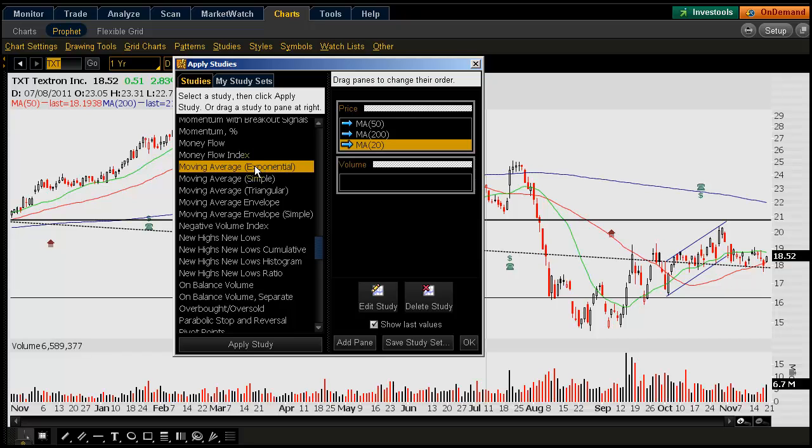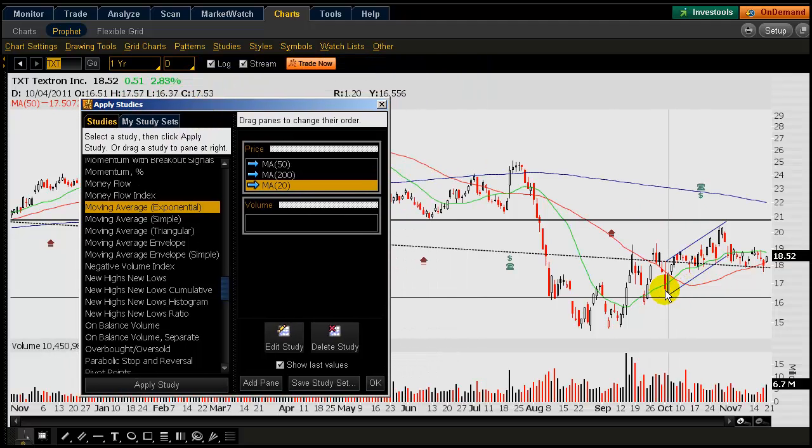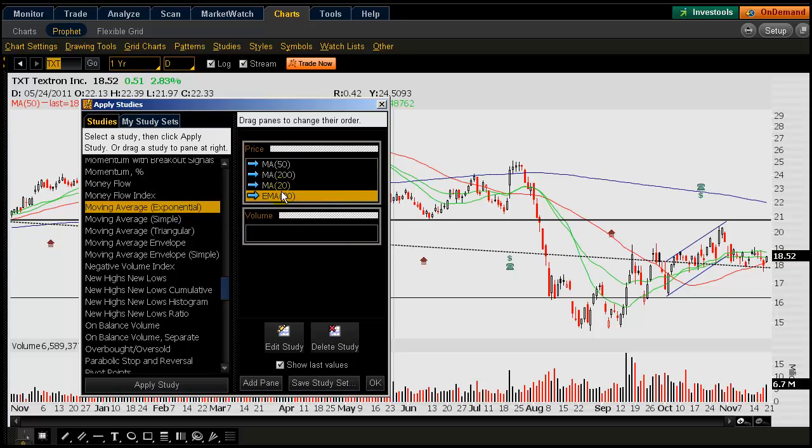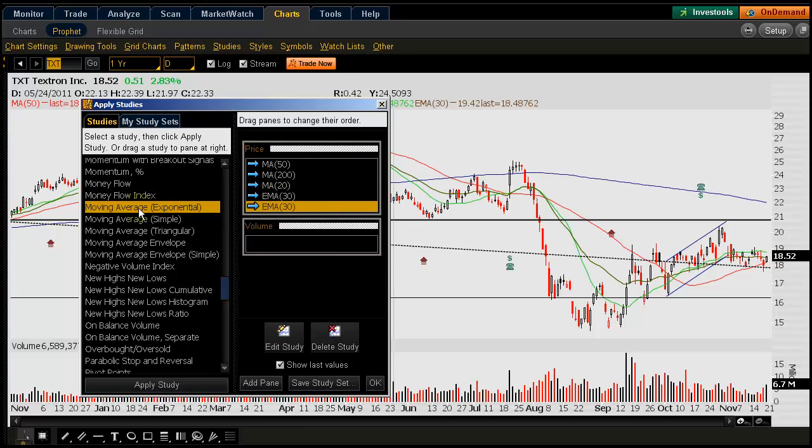Now for the EMA, I actually do use EMAs, and I have a couple different options. If we just move this to the side here, we can see that we have my moving averages put in now. The moving averages are 200-day here, 20-day, 50-day right there. Now I'm going to add a couple EMAs here. I'm actually going to add 3.